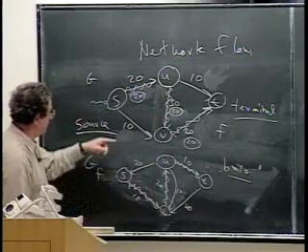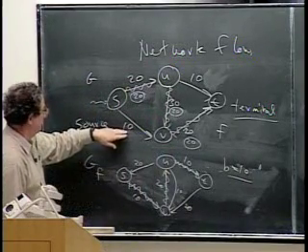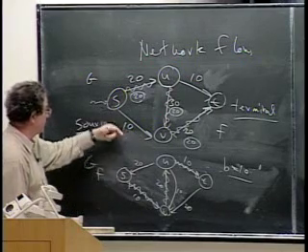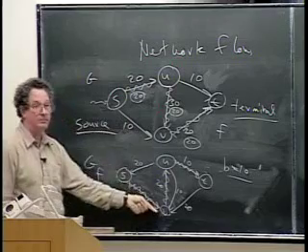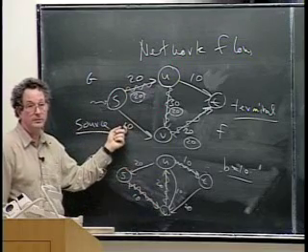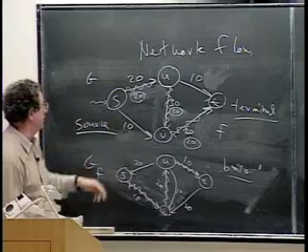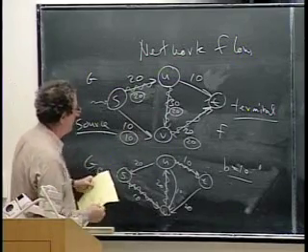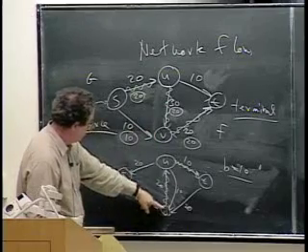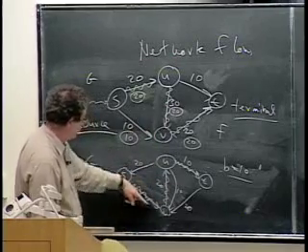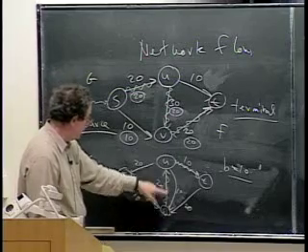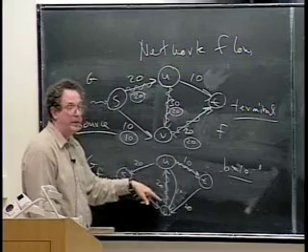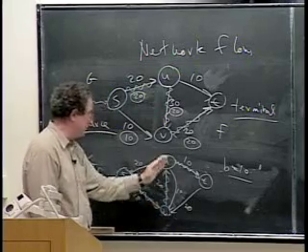So according to this rule, now the flow here should be equal to what it was previously plus B. B is 10. What was it previously? It was 0. I didn't write a 0 there previously, but that was implied. So that's a 10. Now, the path here, this is a 10 because this is a forward edge. The path here has a backward edge. This edge is a backward edge, even though the path is going forward.